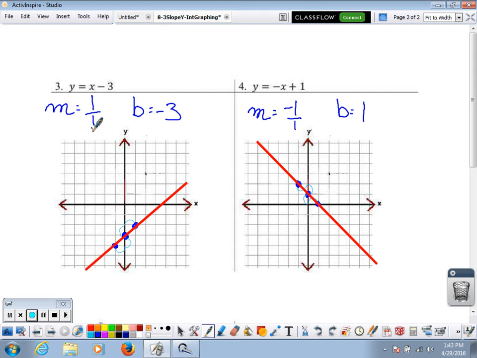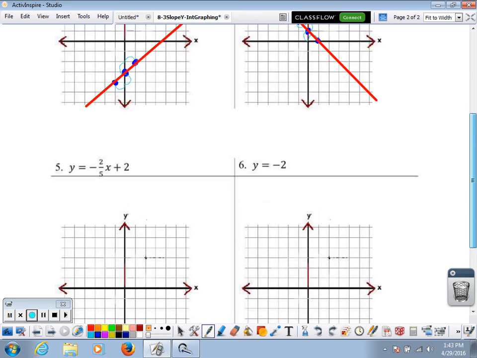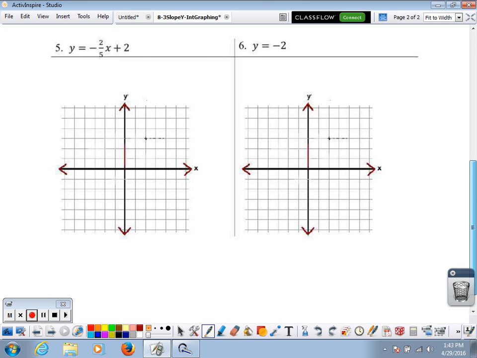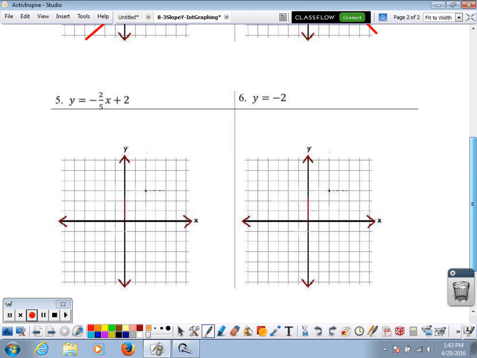The x values on the left are negative. The x values on the right are positive. Okay? Y values can change. Y values can be positive or negative on left and right. Okay? What other questions do you have? All right, then I'm going to give you guys about 5 minutes, and what I'd like you to do is graph the remaining 2 functions. Y equals -2/5 x plus 2, and y equals -2.